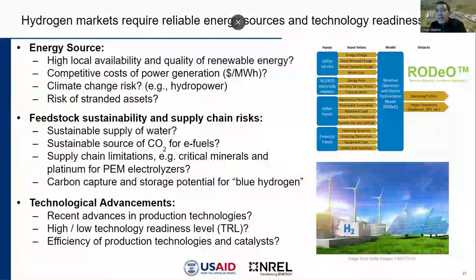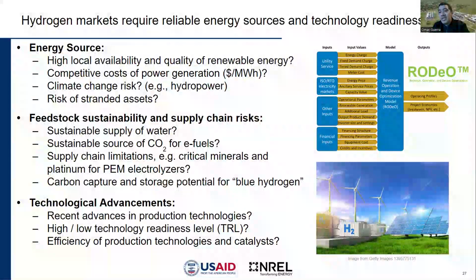And Micho is going to be talking more about this tool, but I'm going to present a quick summary here. Hydrogen is a very complex technology, very flexible. So a lot of aspects need to be considered. And yes, we need to make decisions, and we need tools to inform those decisions to make sure that we make the right decision regarding hydrogen projects. So we need to consider different aspects, including, for example, energy sources. What is the availability and variability of those renewable sources? What is the price, dollars per megawatt hour, for example, for that renewable power? Do you have, for example, any climate change risk?